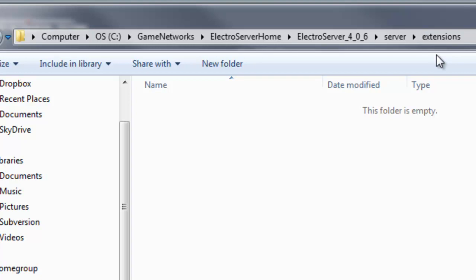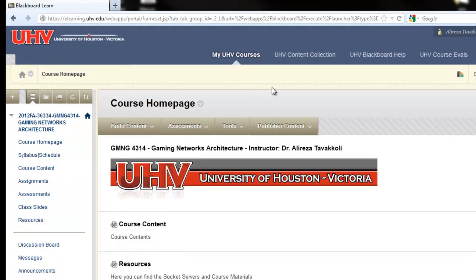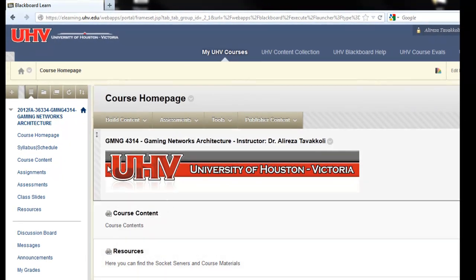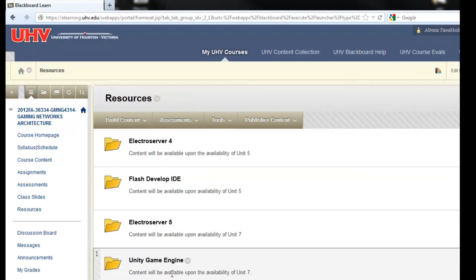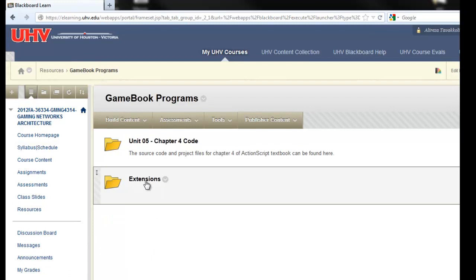Let's first go and find the gamebook extensions from the content of the class. I have placed them in the resources. The extension files that we will be using in this class are under the resources subfolder. If you click on resources, you go to gamebook programs, click on the gamebook programs, and then you see a folder called extensions.